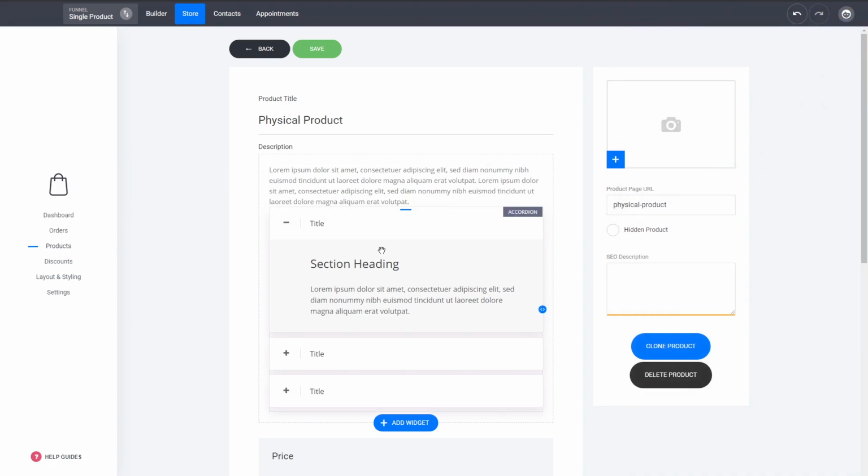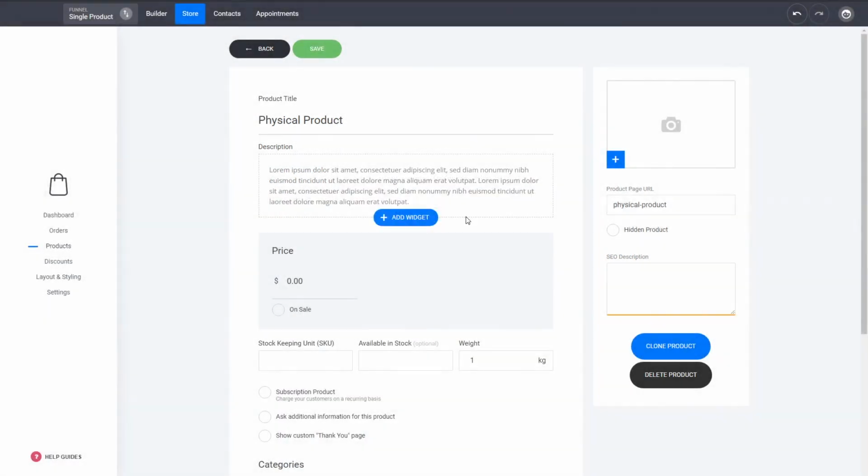This is mostly not used so much for sales funnels, as you will not really be having an actual product page. That will be the landing page that you're doing, which is a whole new concept. But still, you can add some information here if you wish. For the sake of an example, we'll just leave it as it is and just add whatever pricing we want to charge for that product.